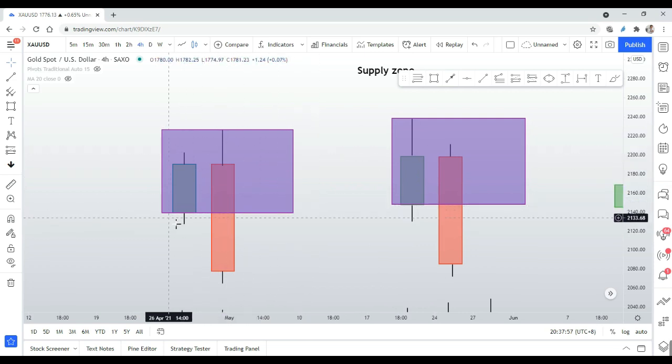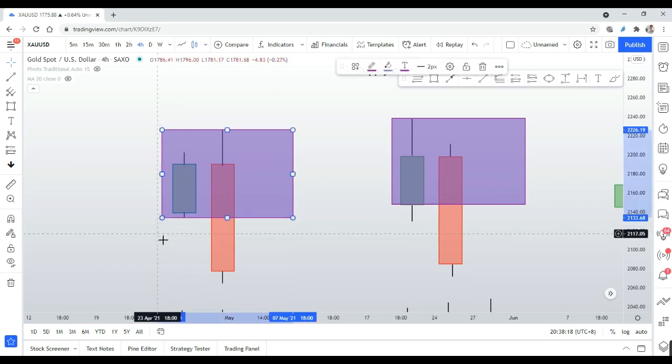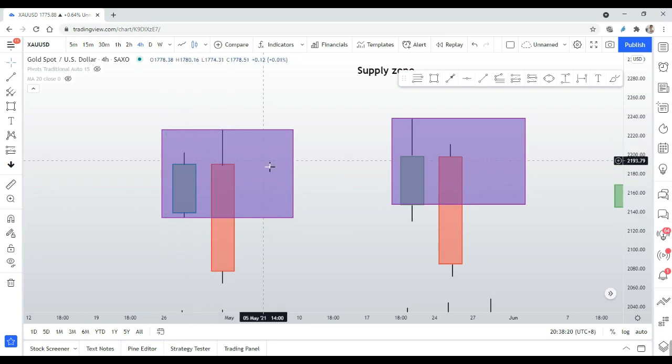Then sometimes I have to make an exception. Sometimes I do take note of the lower wick. If the lower wick is very, very small, right? Sometimes the wick will be very long, it might happen. Sometimes if it is very, very short, almost nothing, or almost 5 to 10% of the whole body, then this will be my zone. This will definitely be my zone.